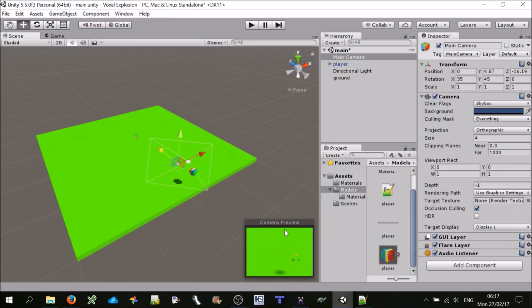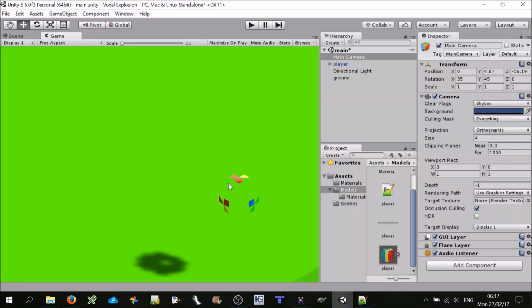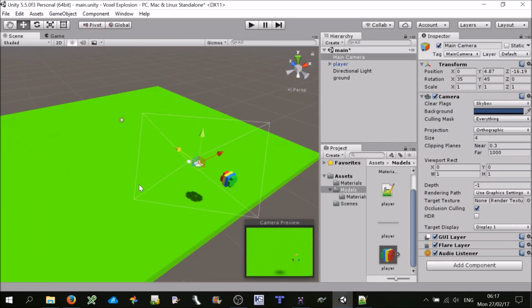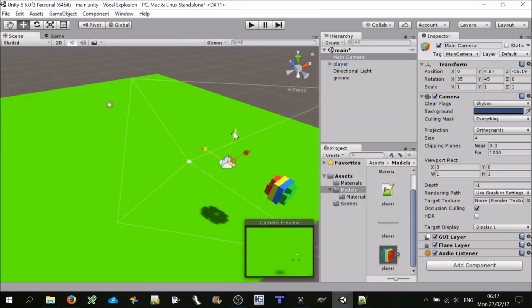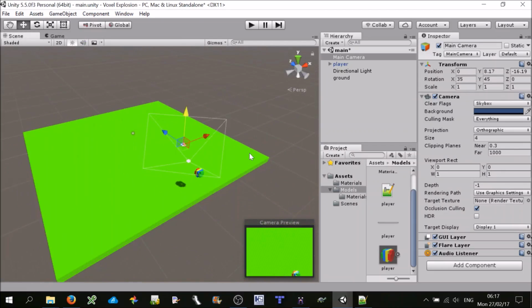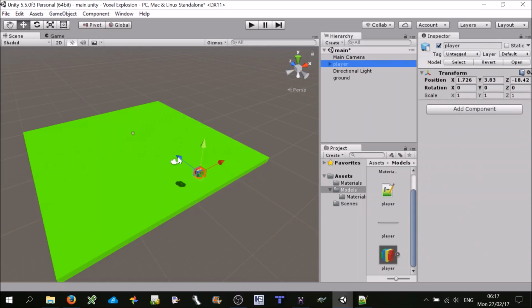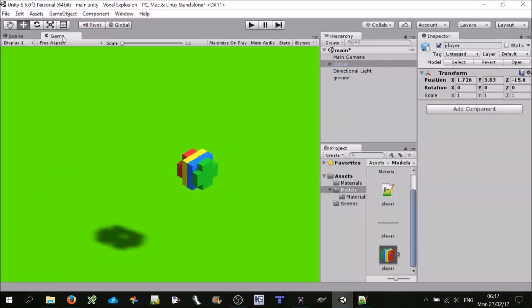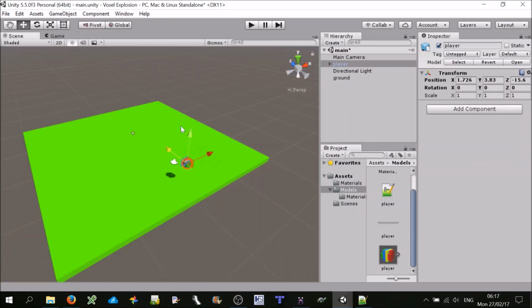Now, see that the player is clipping there? That's probably because our camera is too close. So I'm going to raise the camera a little bit and just move it. There we go. It's a bit further away now. So we'll move it back into position so it's not seeing the edge of the ground. And we'll move our player so that it's in a nice position. We'll make it a bit lower. There we go. You can tinker with this however you want.